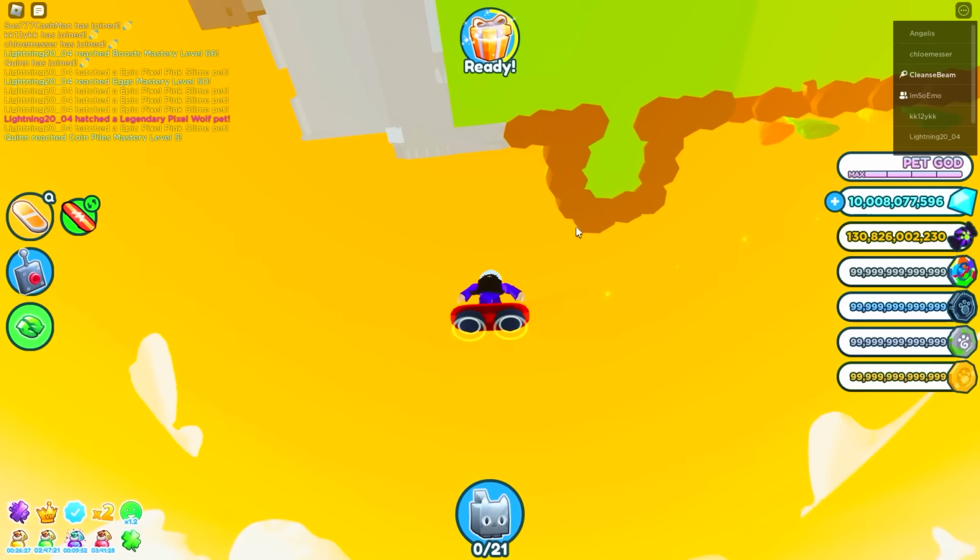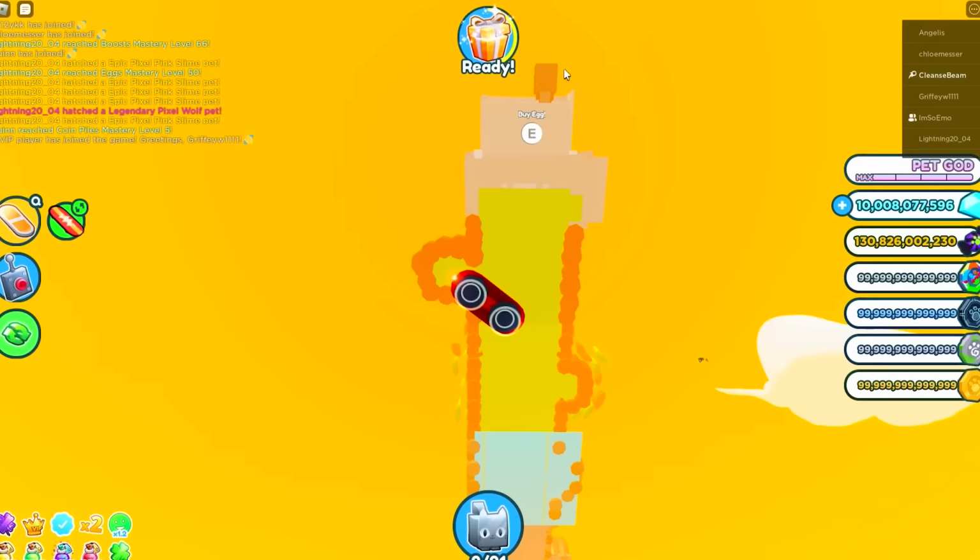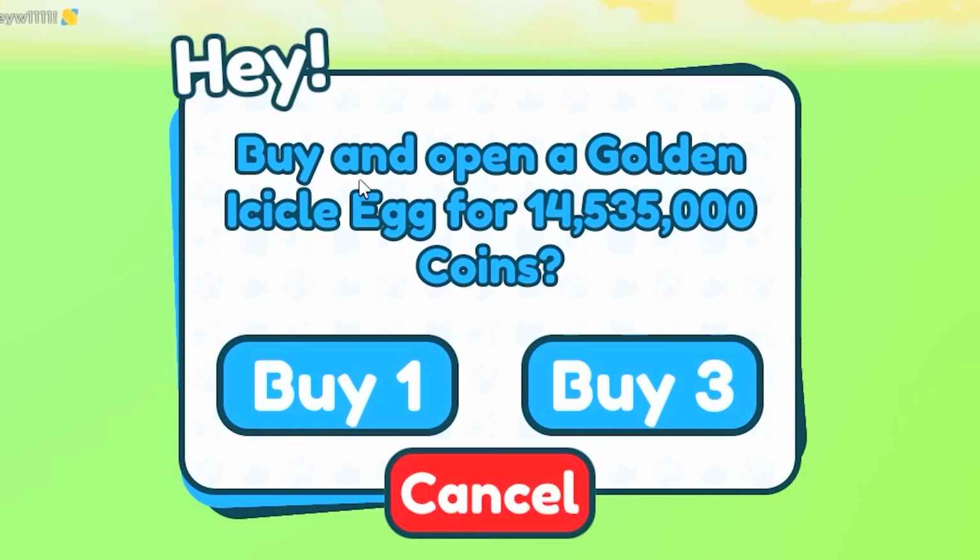Come on. Wait, do I have to keep on going towards the sun? I see, look at this. This is buy egg right there. Oh my god, I did it. It says buy and open a golden icicle egg for 14 million coins.